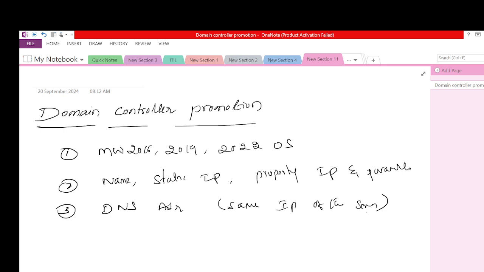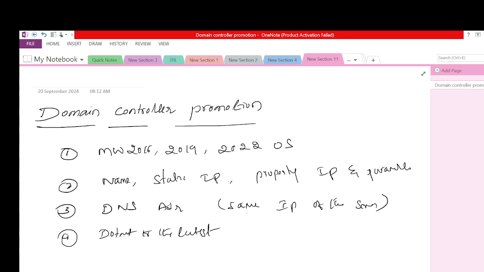So now you have the server operating system, the IP address, the proper naming, and you have added the DNS. Sometimes it will also ask for a couple of .NET packages, but by default it will install them when you install Active Directory or the latest operating system, which has all the packages.